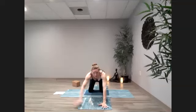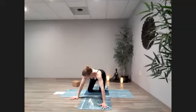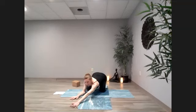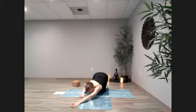So we're gonna do the side bend first before we do that twist. So find your extended child's pose again with that right hand over to the left, right off your mat. Bring that left forearm down. Right shoulder comes down so it's even with the left. Push on over into that side body, that right side body.